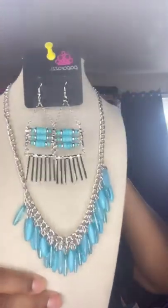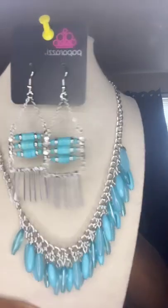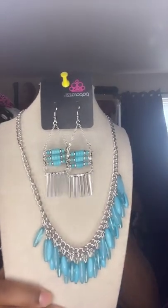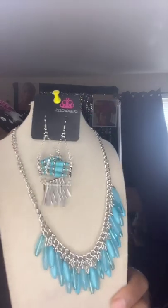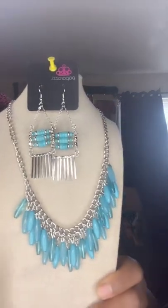Okay, we're going to give you one more earring option. One more, because I think this is cute. This is another earring option. Absolutely gorgeous. Look at that. This is like a turquoise stone kind of look. It's not real dense. Like I said, you really can't tell like you can with the other pieces. But look at that. That is absolutely gorgeous. Number 87 for that option.